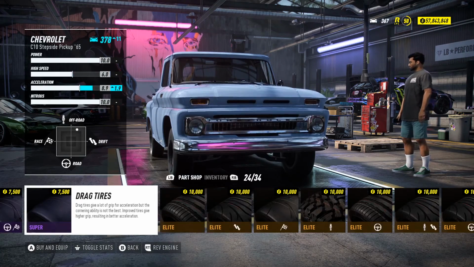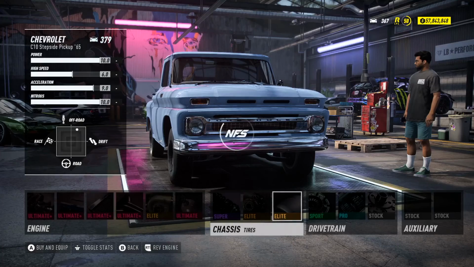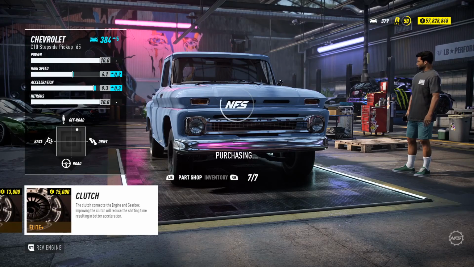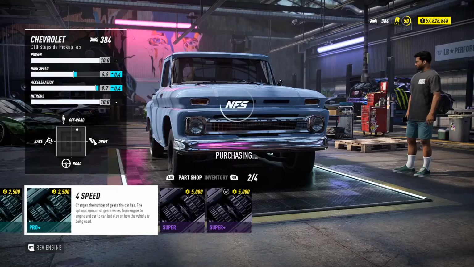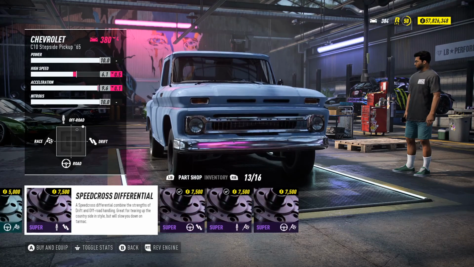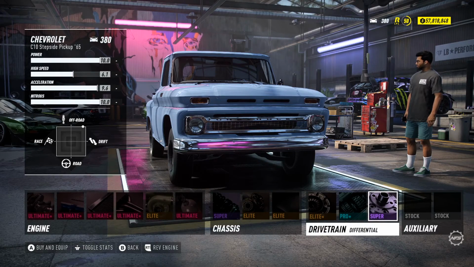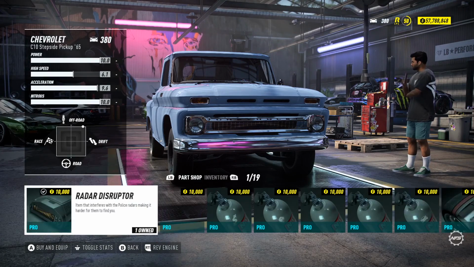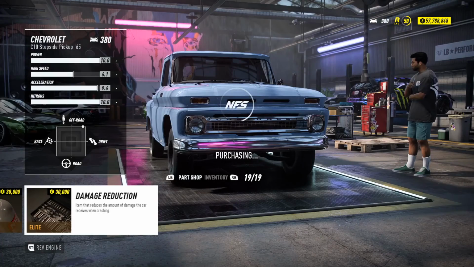We'll obviously slam it down to the ground in a moment, and we'll see what else we can do here. But we definitely needed those drag tires, a really decent clutch. In terms of gearbox, we wish a 4-speed. I'm finding the 4-speed quite useful, to be perfectly honest, and we will put a speed cross differential again, and very quickly put the repair kit on, and we'll put a damage reduction like always.